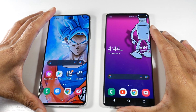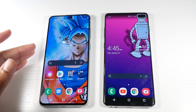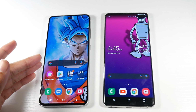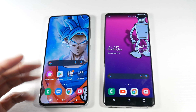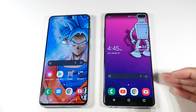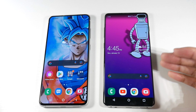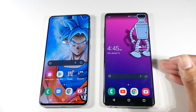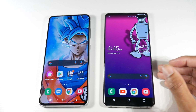Alright, so let's go ahead and get into a little speed test here, but let's talk about the specs first. So we have the Snapdragon 888 processor on here, Adreno 660, no SD card support, so you lose SD card support with this phone. And then you also have 128 gigs of internal storage and 6 gigs of RAM. The S10 Plus, on the other hand, does have the Snapdragon 855, and then you also have the Adreno 640. You do get microSD support on this phone. So if you download a lot of games, movies, pictures, videos, you do have that extra storage on here. You also have the 128 gigs and 8 gigs of RAM on this version here.